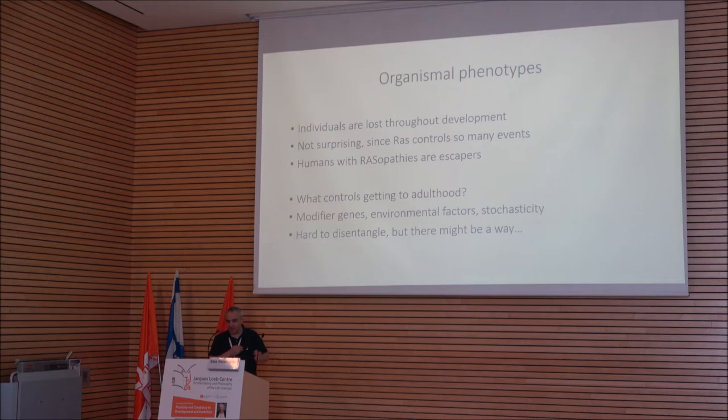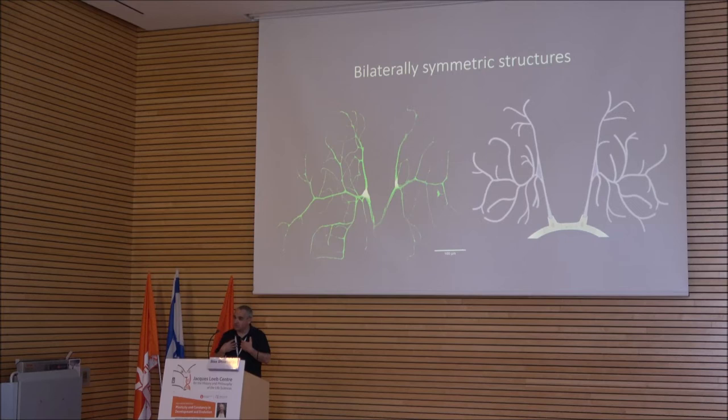So we decided to come up with an approach that would allow us to study a mutation isolated from the influences of modifiers and from the influences of environmental factors. And the idea comes from the analysis of bilaterally symmetric structures. So in all bilaterians, of course, if you don't look at left-right asymmetry and asymmetrically placed organs, there are plenty of structures that are symmetric on two sides of the embryo. And therefore, you know that it's exactly the same individual, so the environment is the same.